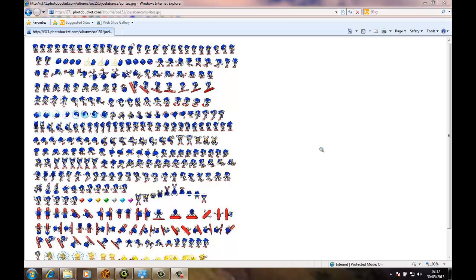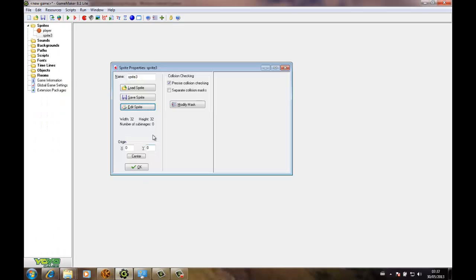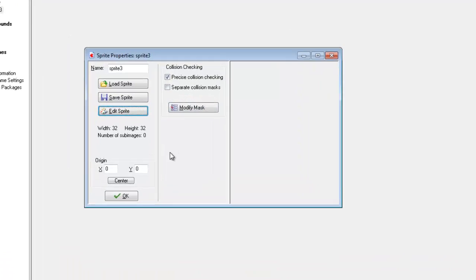It's quite common, when you're making your games, certainly the first games you make, to get sprites from the internet. And quite common you'll find sprites in this format. This is known as a sprite strip. In order to use sprite strips and take advantage of the animation within them, you need to first save them onto your computer. I've already saved this onto my computer and I'm ready to load it up into Gamemaker.